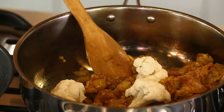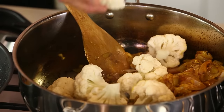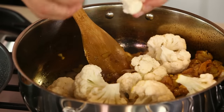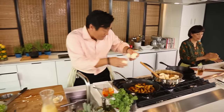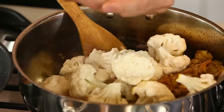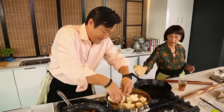All right? And these are all raw. And those chicken were cut in pretty small pieces. So by the time this cauliflower cooks all the way through, so will the chicken. So we're talking about big pieces of cauliflower like that. All right? Put that in.